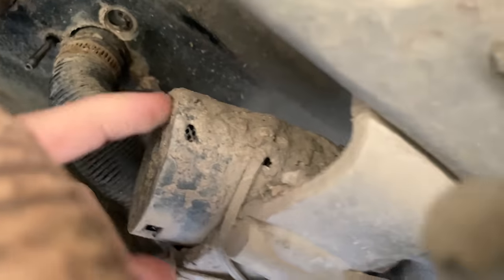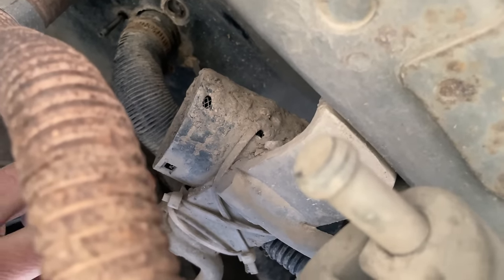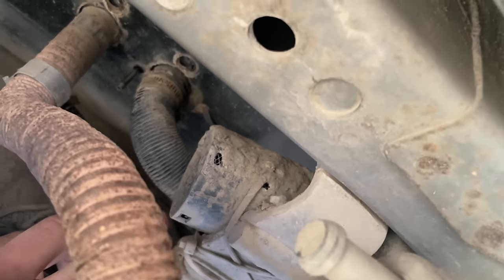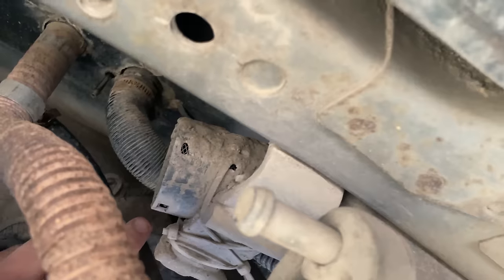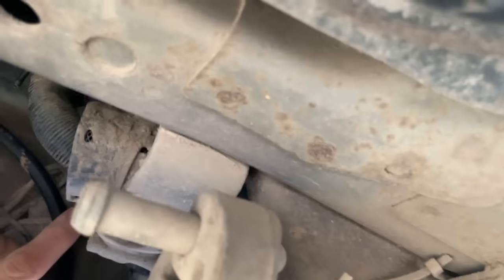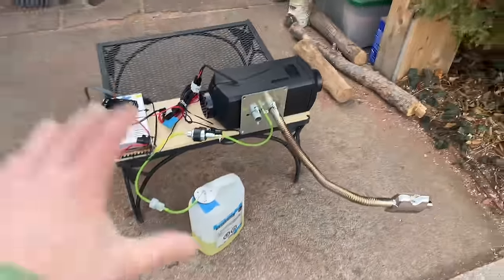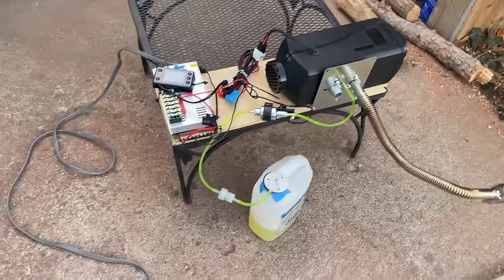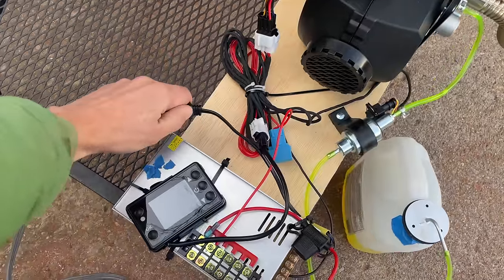And then I have the intake tucked up in here. Here it is. You can see it's pretty muddy, but I just have it up out of the way. It's somewhat protected from road grime. I went down the Dempster Highway and everything got muddy, but even while I was doing that, the heater kept working. So another thing that people say is that if you have the heater running on high and there's a power outage, the heater will be ruined. So let's see what happens.